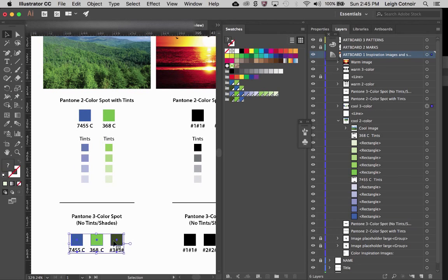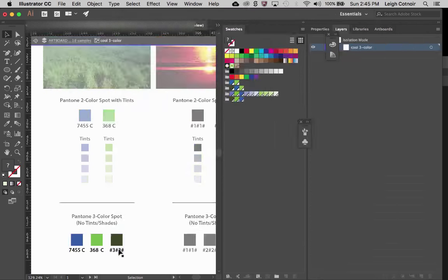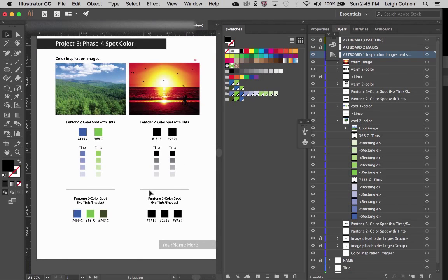The other thing I failed to do is write the name of this down, and I should have. So let's go back into our 3-color Pantone coated and get the name of that. That is 5743C. So let's type that in: 5743C. The usefulness of having all of this in a document like this is that it outlines this for everybody who might need to work on the project. It's perfect for that exact reason.